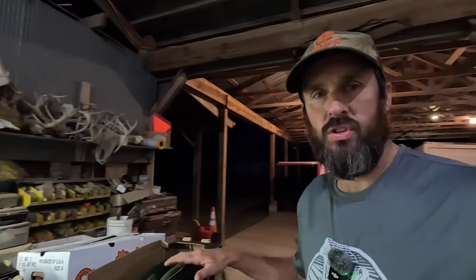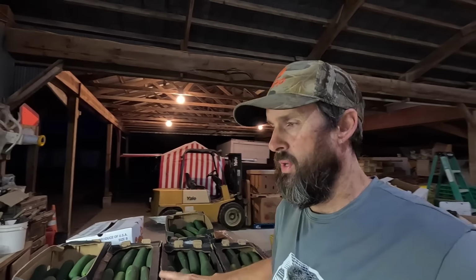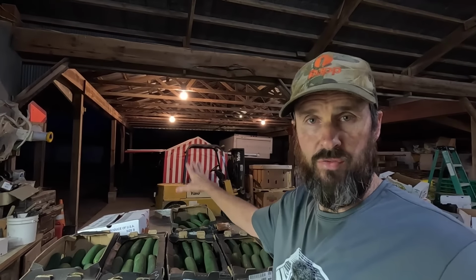And like I said, this is all for our mobile market produce trailer that we set up at our satellite location. I can't take any of these items to any of our farmers markets, and I wouldn't want to. We can only sell Ohio produce at all of our farmers markets, and 2 of them we can only sell what I grow. So they're grower only markets. So this is just to supplement what we grow on the trailer, because that is not a farmer's market. That is a parking lot that I lease, and I can sell whatever I want on there.